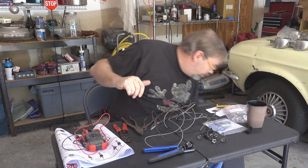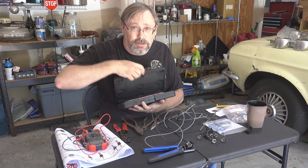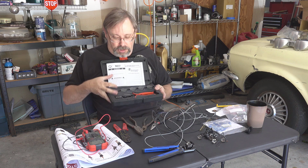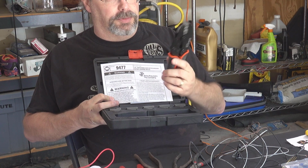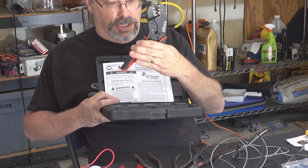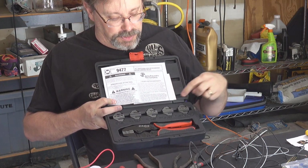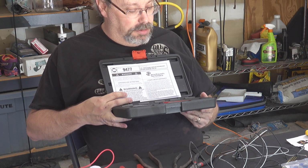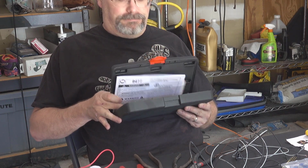And then I mentioned in the unboxing that this uses different types of connectors, double barrel connectors, so you need a special crimper. So this is the crimping tool that I've got that does open barrel terminal connections. It's ratcheting, so I can control how much I do. Also has tips for different sizes. So hopefully this will work well for us. So we'll see now, because I've never really used it.